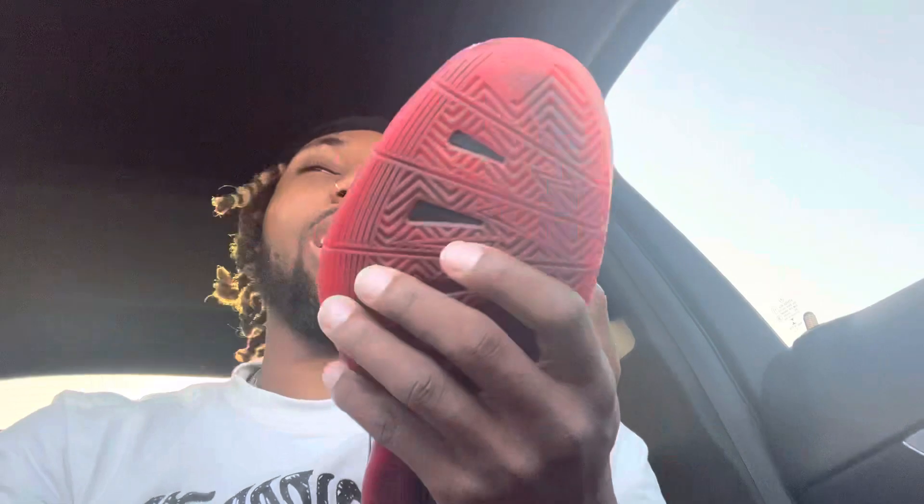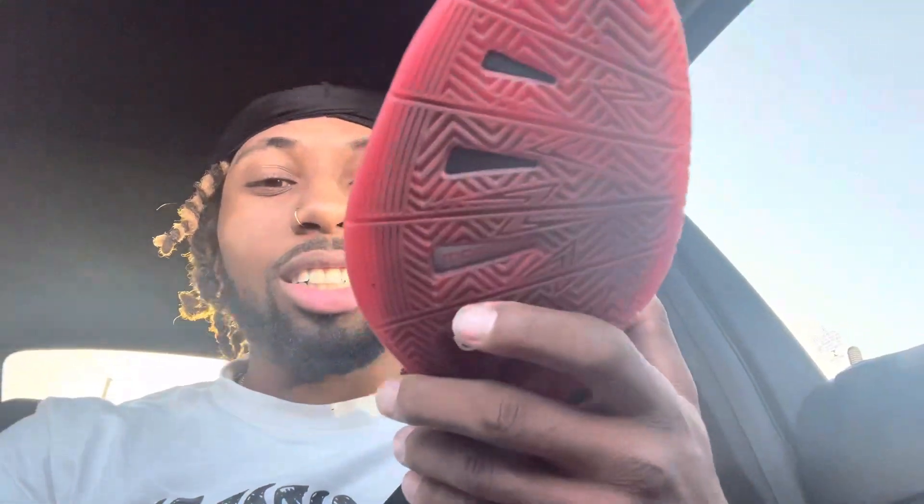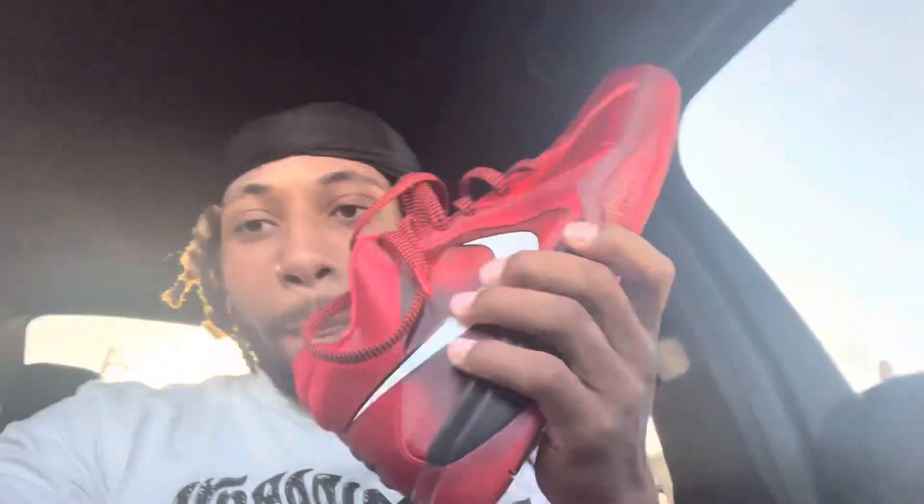Let's talk traction. I don't have too many complaints — I played two pickup games in them and traction was valid. The rubber feels a bit stiff, and it's got that herringbone traction pattern which is smooth. However, on the outside edge, one time my foot did slip when I planted a little too far sideways — it kind of gave out, though I didn't fall. Laterally it can feel a little slippery, but other than that the traction is solid for a guard shoe, and they're pretty lightweight.